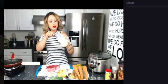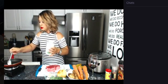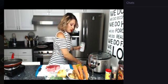But first, I want to tell you guys, I want to sear the meat a little bit. It's not necessary to sear the meat. It is an extra step, but I'm going to tell you, it adds great color to the meat, and it gives it more depth, more flavor, if you just sear it a few minutes on each side. So I'm going to sear it in some coconut oil, just to give it a little bit of a coconut essence. Okay, it smells so good. I've already started heating up the pan, so it might sizzle just a bit.